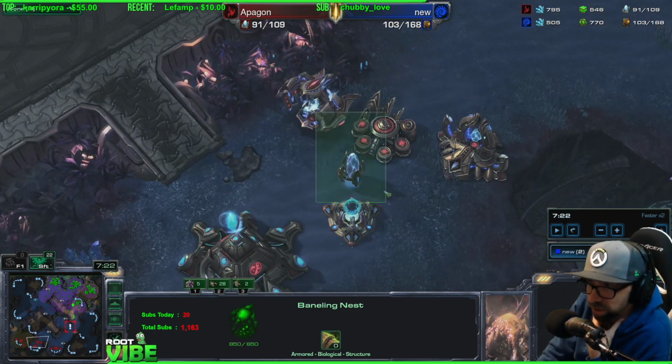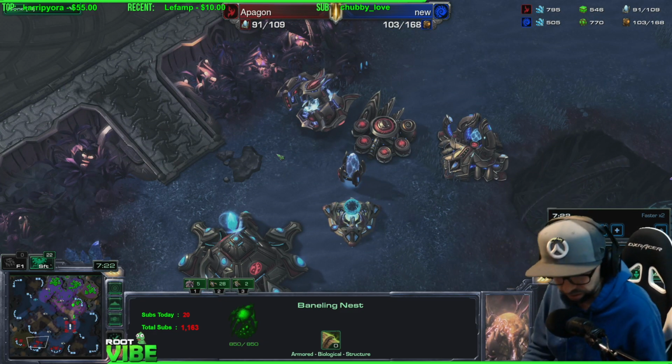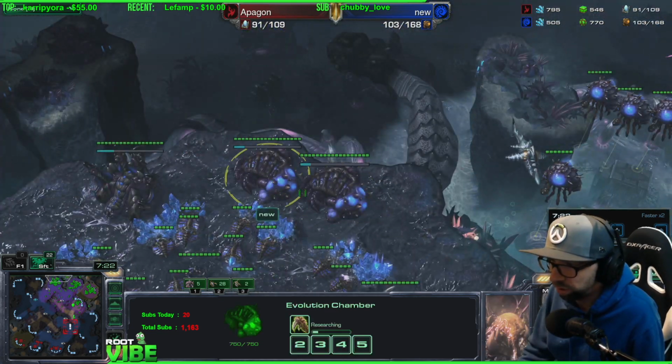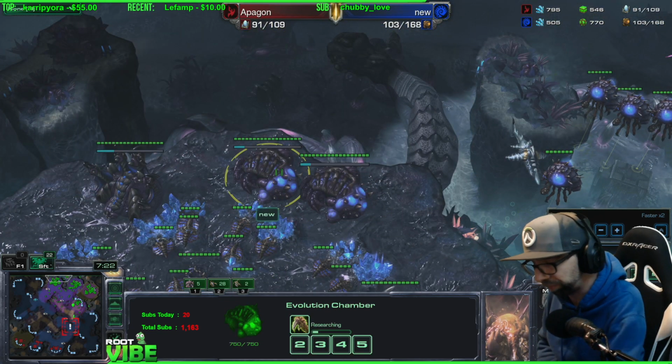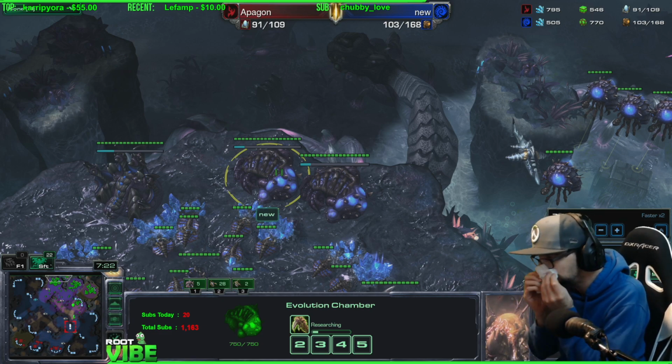You're playing against Skytoss right now. Here's a tip I'll give you. You're playing against Skytoss. Okay, I don't like this either. You're going melee Carapace, and you're going Hydras. I'm not a fan of any of this.